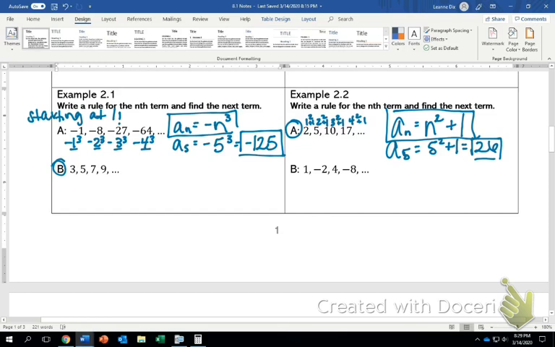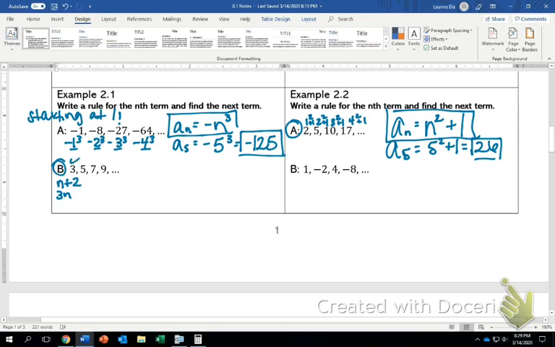So sometimes if it's not as obvious as like cubing or squaring, you can sort of write a list to see what works. So for example, I would write a list to ask myself, how did I get to 3? Is it n plus 2, like 1 plus 2? Is it 3 times n? Is it something different? So I can use these two to sort of see where I'm going, and if neither of them work, I have to try something a little bit different.